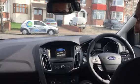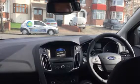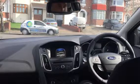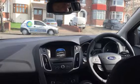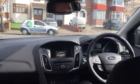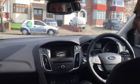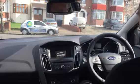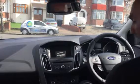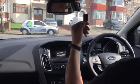Today we fitted an Autowatch Ghost with a Bluetooth dongle on a 2018 Ford Focus Titanium for a driving instructor. He wanted to be able to allow his students to just jump in and start the vehicle without a push button sequence procedure to disarm the immobiliser. And hence we've supplied him an Autowatch Ghost with a Bluetooth dongle.